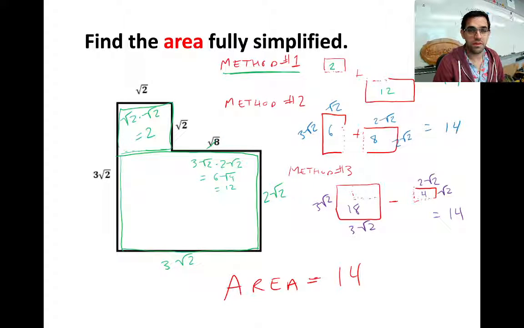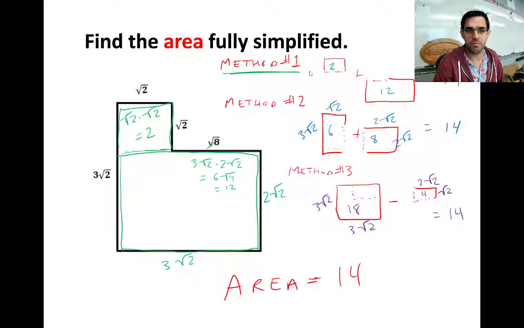Alright, now if we wanted to find the area of this same shape, there's a few ways you could do it. In class, we identified 3 ways. One way is you can cut off this top nubbin and find the area of that piece, find the area of the rest, and add them together.